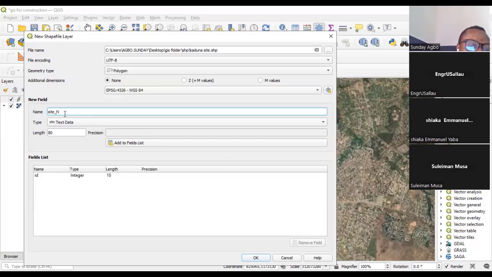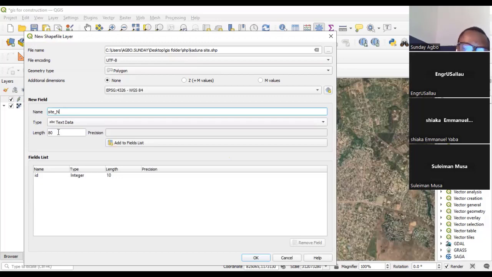So now at that point, you can just use the site name, and when you digitize that particular site, you can write the name of the site, maybe a construction site belonging to a person, or a 2-bedroom project, or a school project, depending on how you use it. So now from there, I'll write site name. Based on the fact that it's going to be a name that we are writing, I'll leave it as text data.